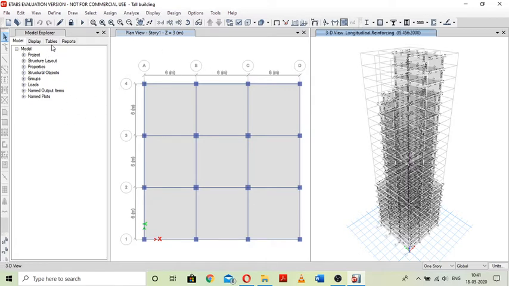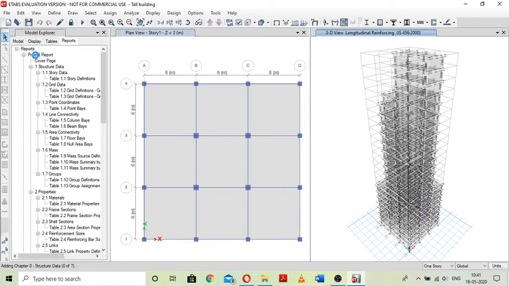We can get the report of this project from this Model Explorer tab, report option. Now we will double click on project report. The software will automatically prepare a project report of this building design. It will take some time to prepare the report.